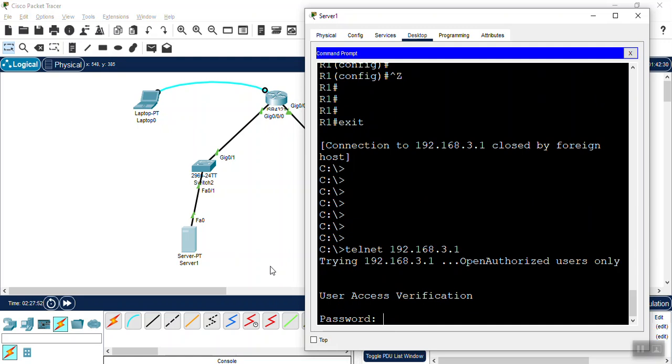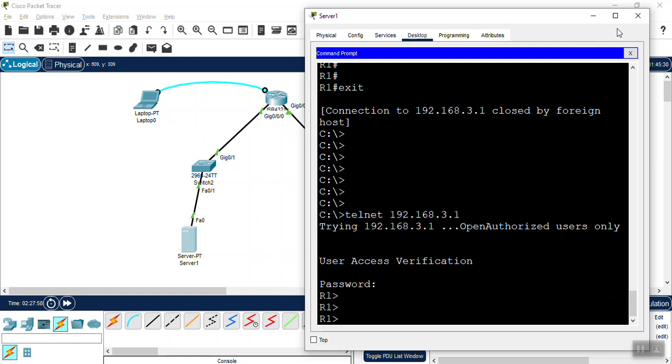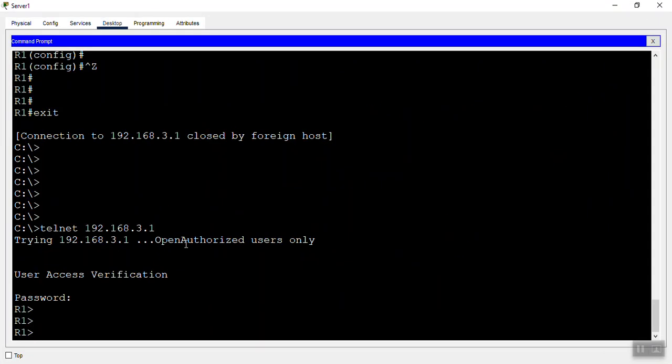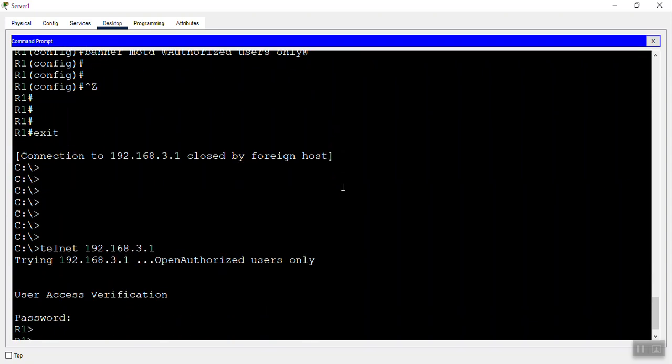So I am writing the VTY password and entering the router. The message I want to show you is this: authorized user only. This message is displayed with the help of the command we have used here, banner MOTD, message of the day.